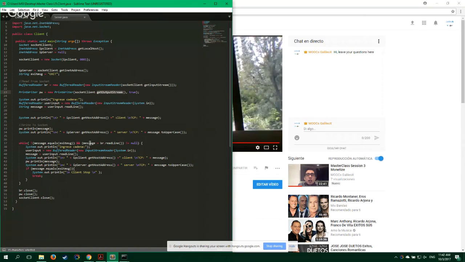Here I'm listening line by line to the server, and here I'm writing to the server through the socket.